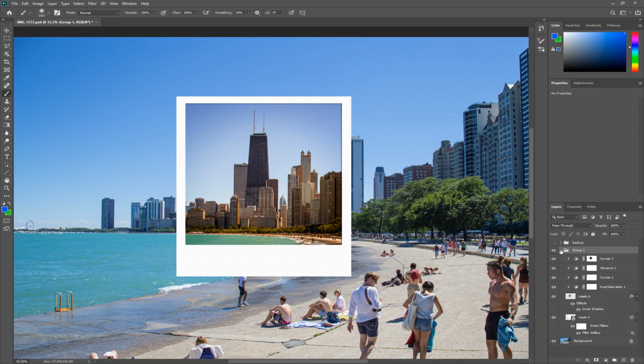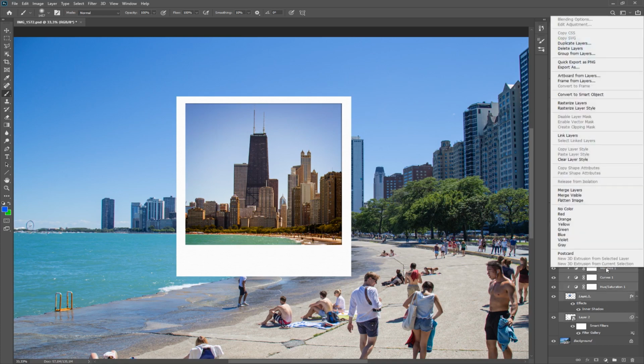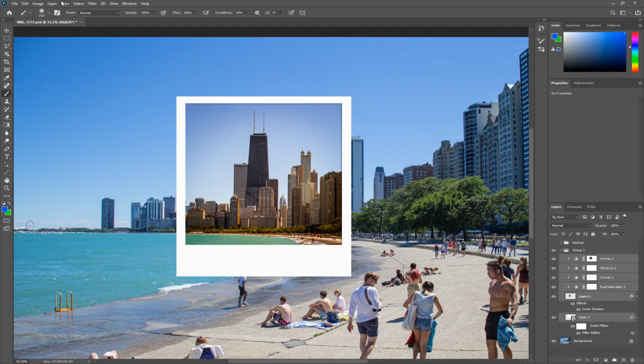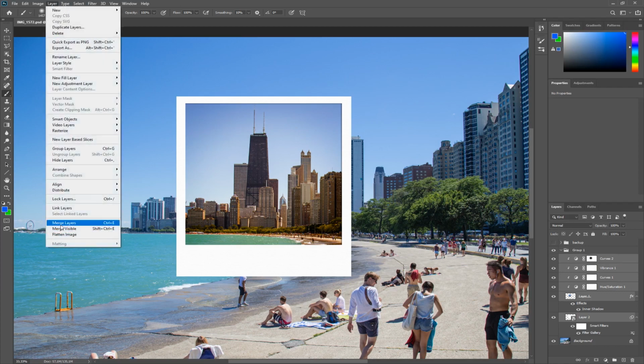That's why I'm going to open it, and I'm selecting all my elements here, all the way down with shift, and I right-click and choose merge layers. So you select some layers, then you can also do it here, Layer, Merge Layers.